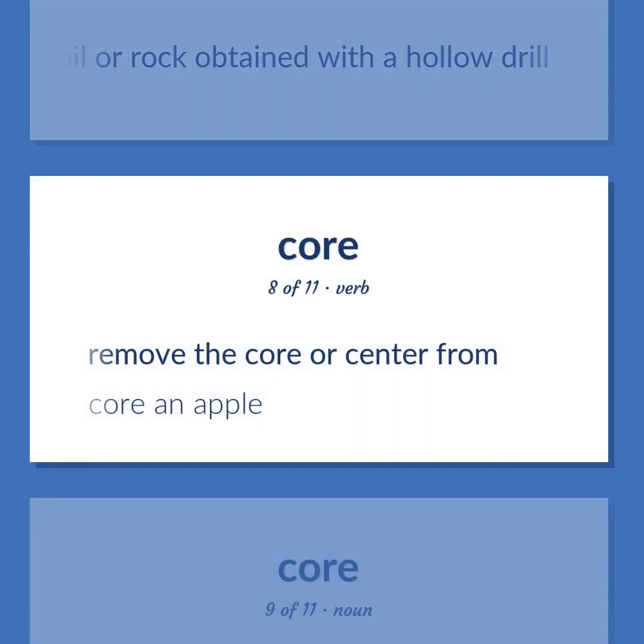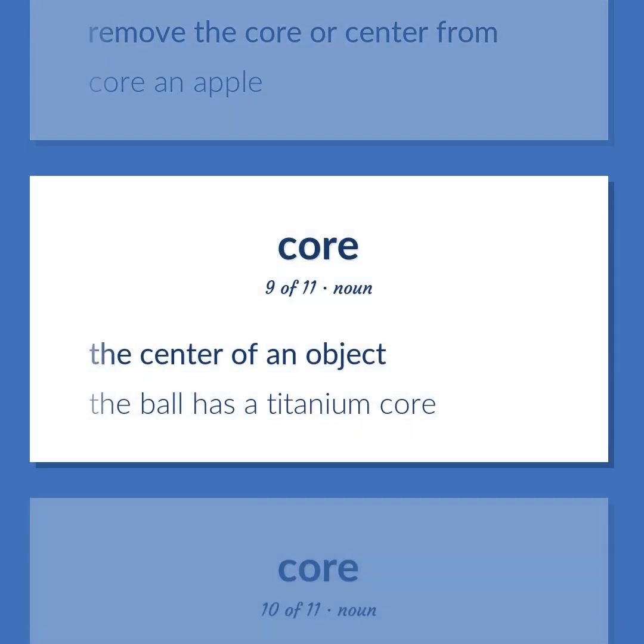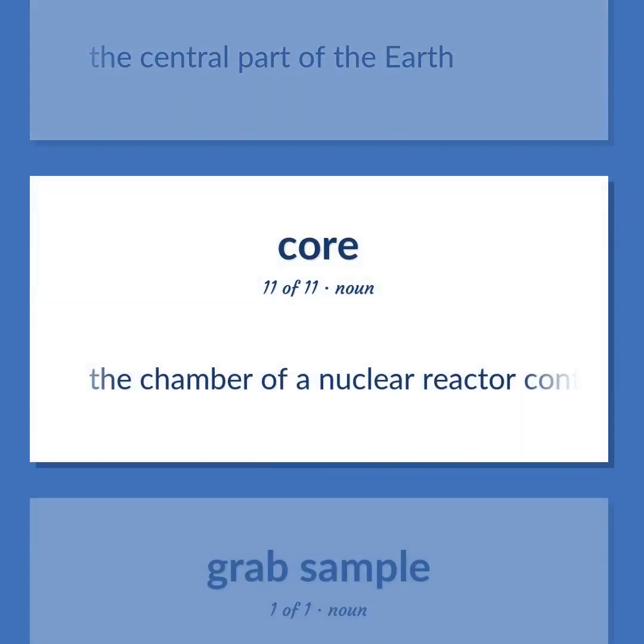A cylindrical sample of soil or rock obtained with a hollow drill. Remove the core or center from. Core an apple. The center of an object. The ball has a titanium core. The central part of the Earth. The chamber of a nuclear reactor containing the fissile material where the reaction takes place.